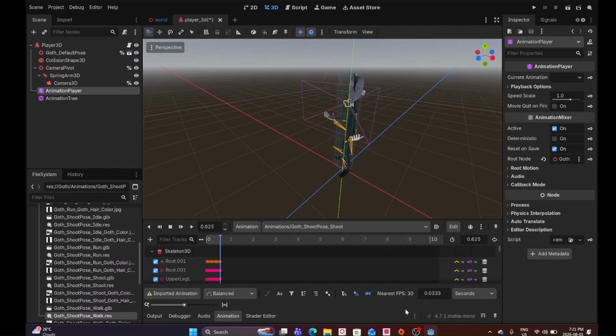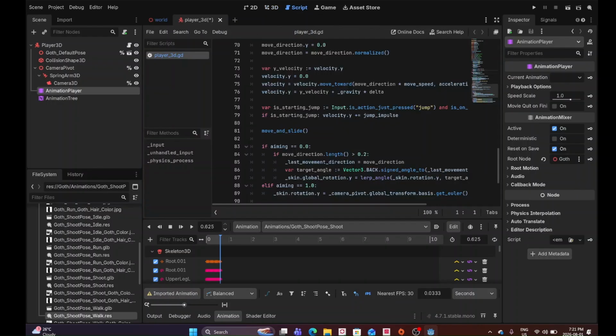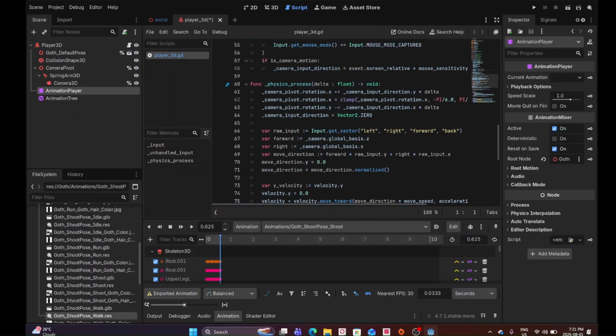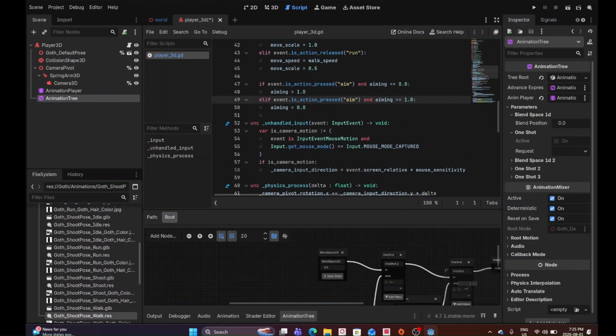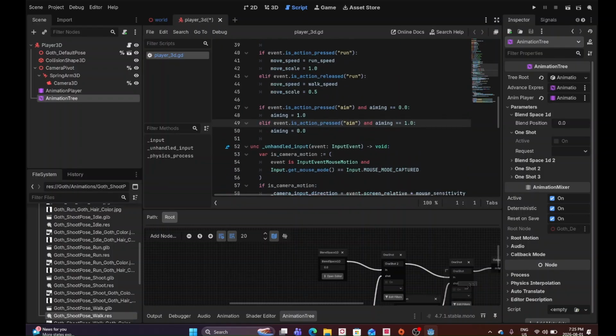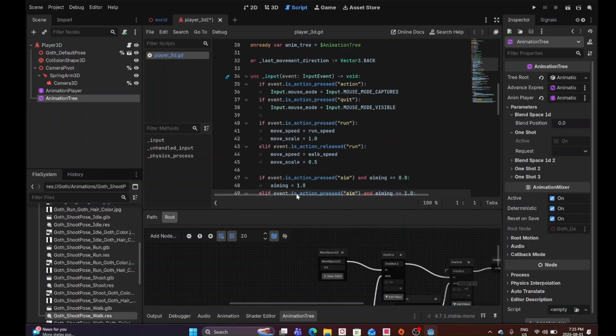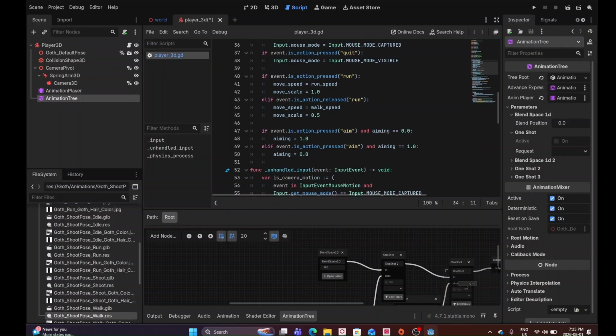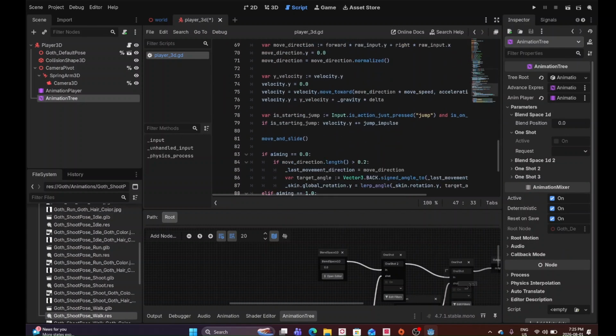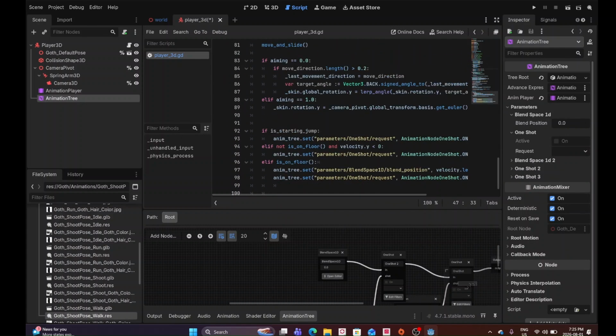Okay, so back in the code. Okay, so in order to toggle between the animations, underneath the input function where I press aim, the middle mouse button, I need to add this piece of code.